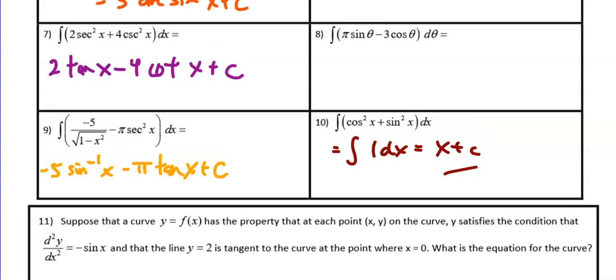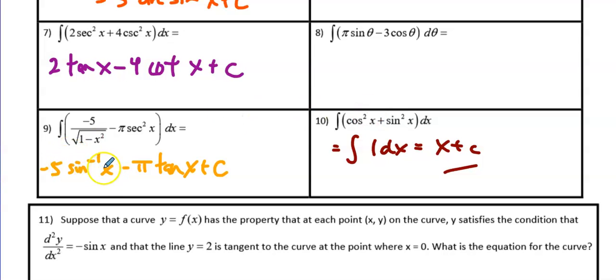And actually, really quickly, I just noticed over here, question number 9, that if you wanted to, we could actually have the 5 pulled out and see -1, right? -1 over this, and that would have given us positive. So we could have also said that if we had a -1 here, well, the integration of -1 over the square root of 1 minus x squared is the arc cosine.